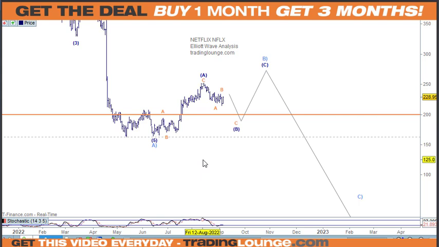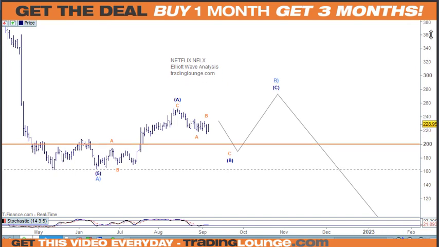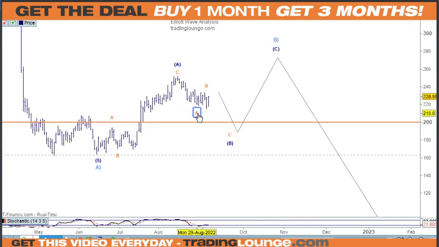So yeah, there's a few different ways we could look at this. It's a little bit complicated in here. I'm still looking for it to come down. The only thing here is that I've got wave A here and wave B here. I could put wave B across here a little bit. So if this market pushes up above these highs here, then we'll put wave B over here, and then we'll look for wave C here.